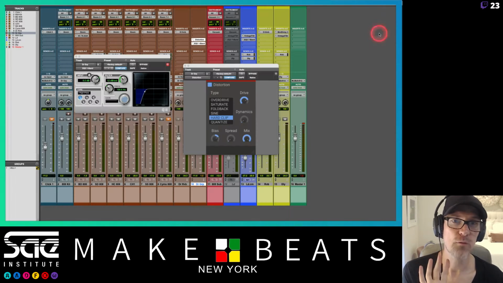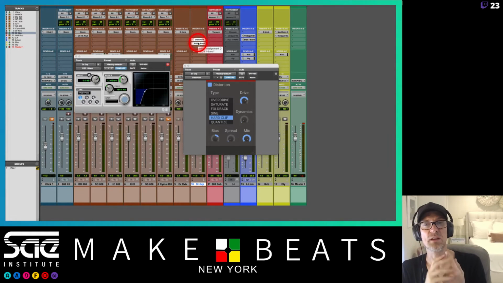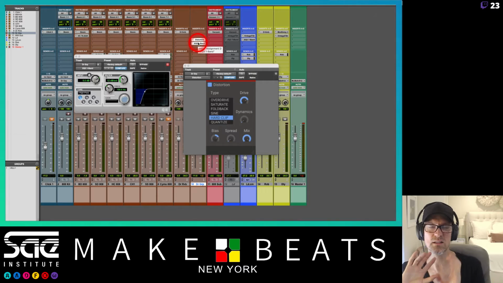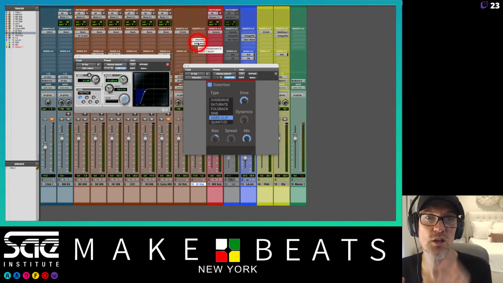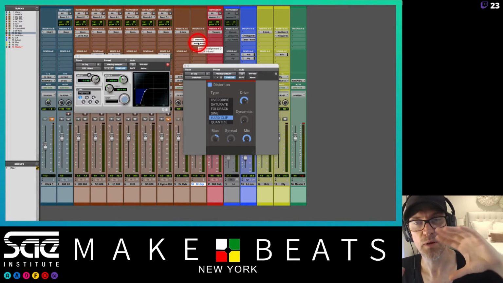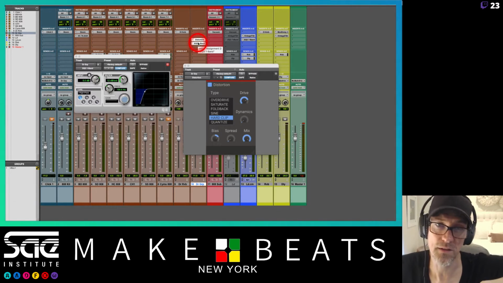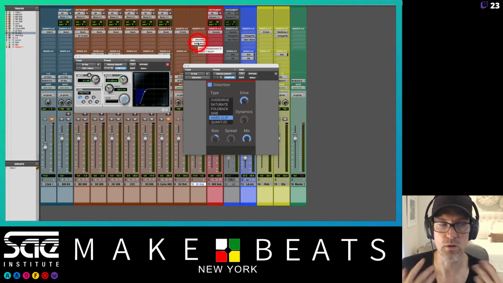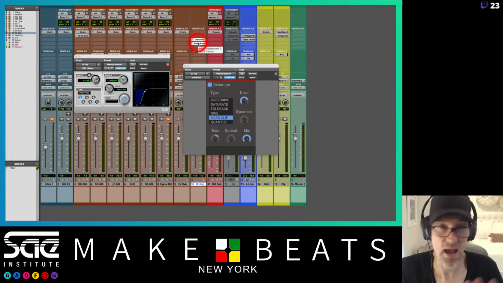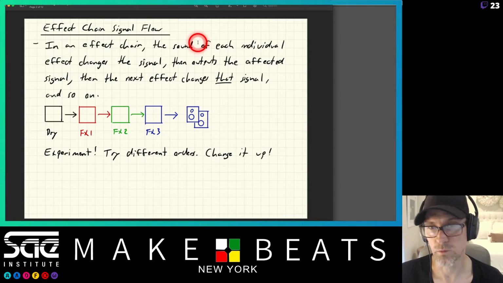Okay. Now, if we look at this and we say, okay, the EQ is coming before the distortion. Well, I know that because 808 has that really low end going on, that low end stuff is what's really causing that distortion in there, because it's loud. If I put the EQ before it, it's going to take away all that low end, so we're not going to get hardly any distortion at all. But if I put it after the distortion plugin, that low end 808 is going to hit it, it's going to make all the distortion happen, and then we're going to suck it out. So we're going to get a really high frequency sound, but with distortion. Now, how do I know that? Because I've done it a whole bunch of times. I've tried it out. I've experimented with it. So that's what you need to do as well.